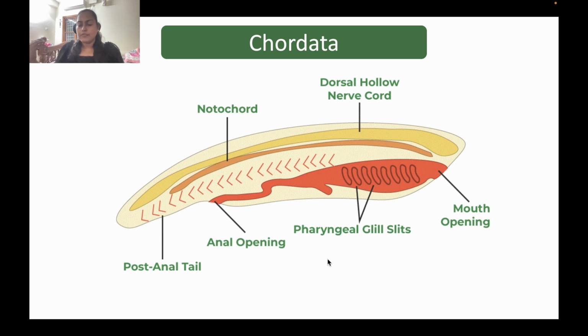I have so many flowcharts. So look at this schematic representation now. What is this now? You can see a dorsal hollow nerve cord. Children, so far in non-chordates, we saw that they have ventral solid nerve cord on the ventral side. But here this is dorsal hollow nerve cord. So this is ectodermal in origin, okay? Ectodermal, from which the brain and the spinal cord forms.